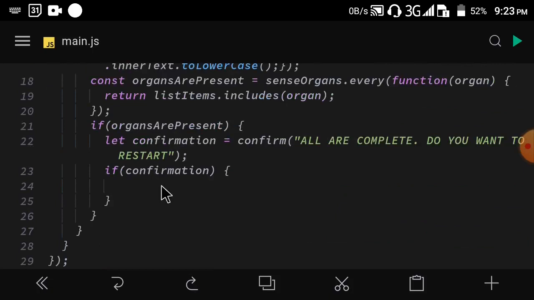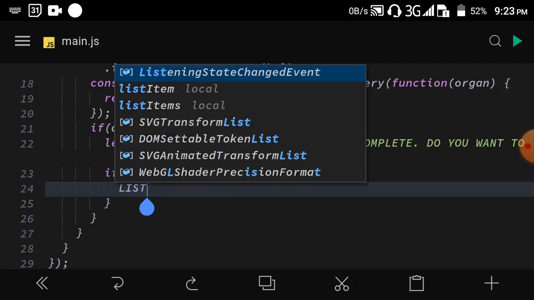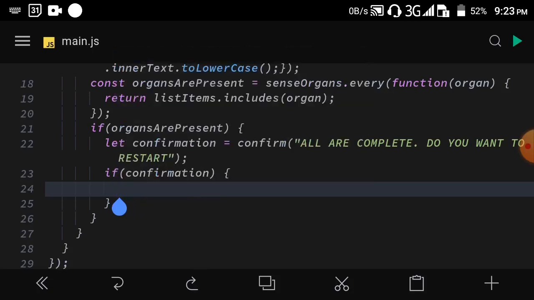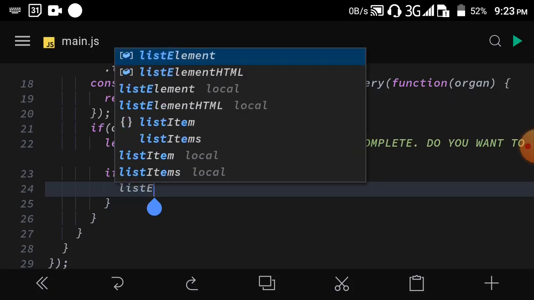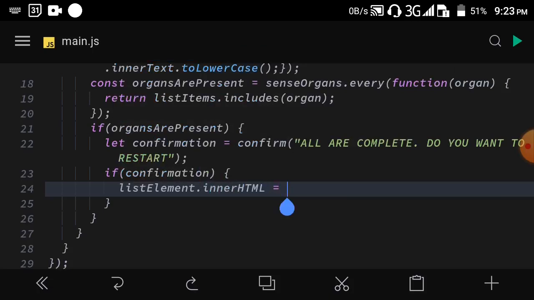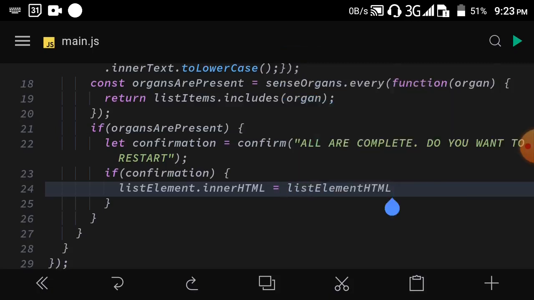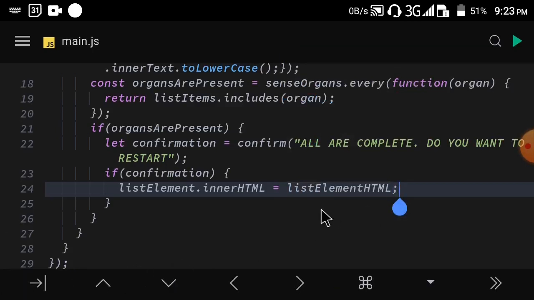So if the user says okay, I want to restart, we now set listElement.innerHTML equal to listElementHTML that we defined at the top right now, which is the HTML that is inside the UL before the user even does anything on the page.